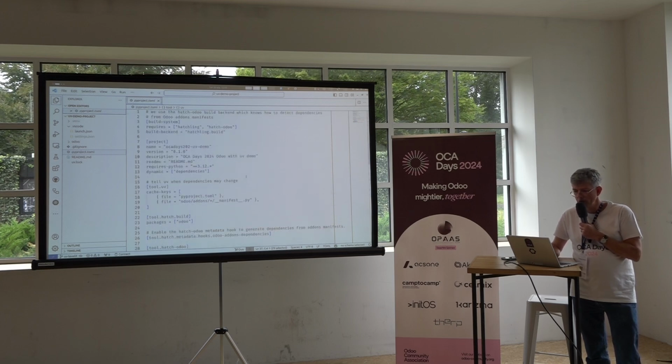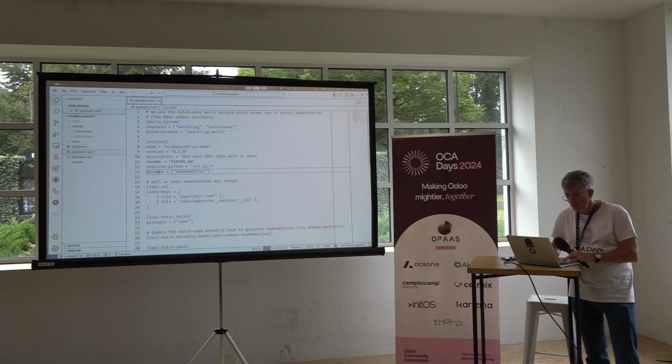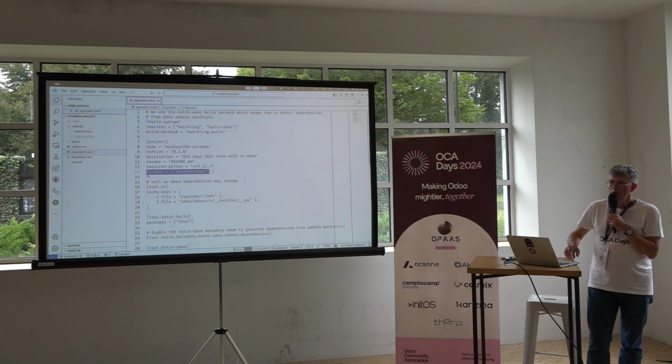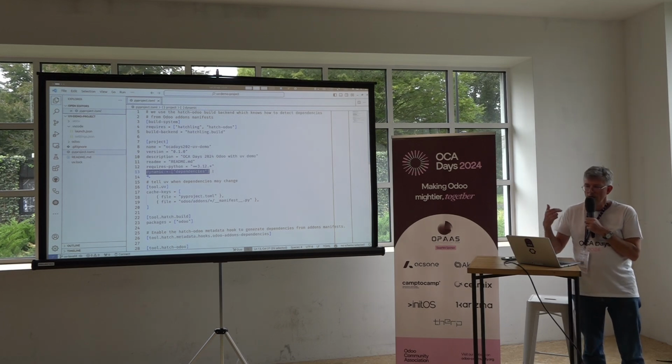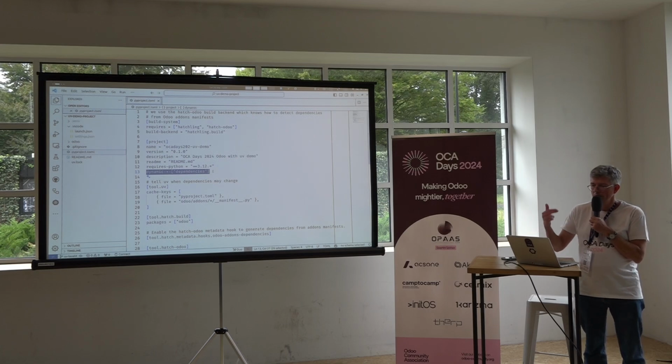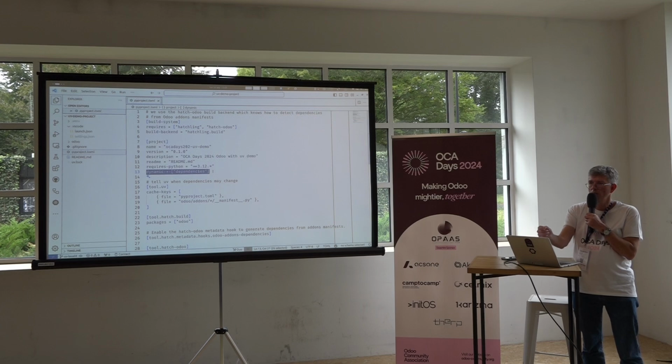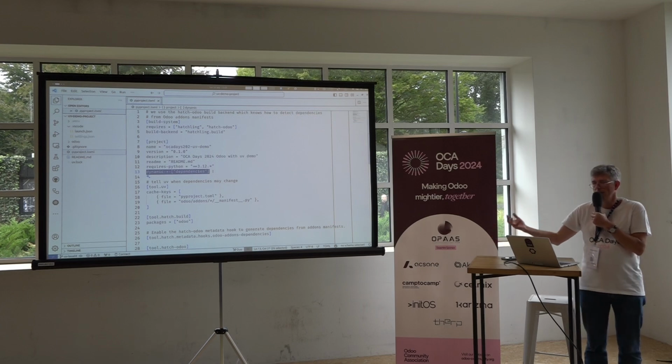The rest does not change, except that you have, and this one is important, this dynamic equals dependencies. So you are telling uv and other tools that the dependencies, you cannot find them in the pyproject.toml. They are computed dynamically by the build backend.